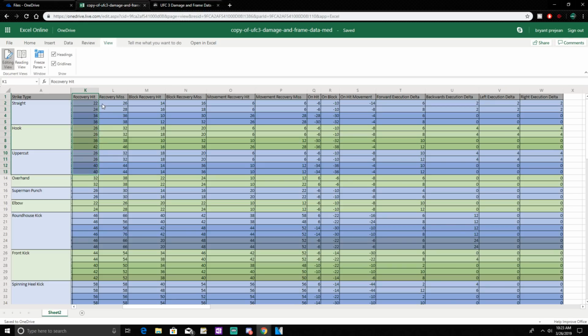So let's start with recovery hit, since that's the order I put them in. Recovery hit, I would keep those recovery hit frames the same as they are in game, because they feel fine. If you throw a lead hook, it hits, and you want to throw the same lead hook, it takes a while before that lead hook can come back out. That feels fine. Recovery miss, I would keep it the same as it is in game. If you miss and try to throw the same thing, it looks fine. I'm going to show that on screen as we're going through this.